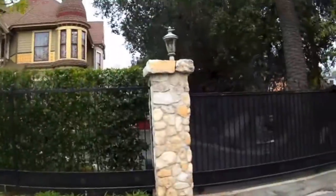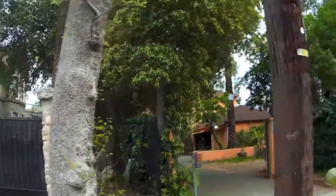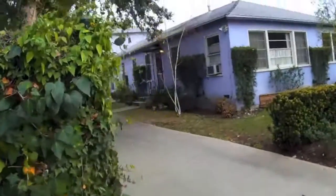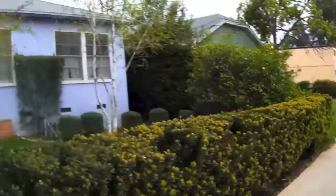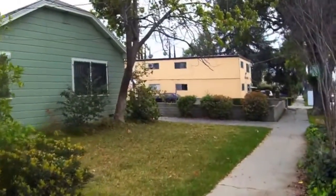So I knew a guy growing up whose mom had a PhD in psychology, and the dad was a rocket scientist, and they bought an old Victorian home for $1 from somewhere in LA that was going to be demolished, and they had him cut the building in half and transport it to Manhattan Beach, like on a hill, and then reassembled it. And growing up, I went there maybe once or twice, and I always thought to myself, what a strange and wonderful house. I had no idea that it was old or anything, because I didn't know about anything when I was that age. And now I realize what it is.